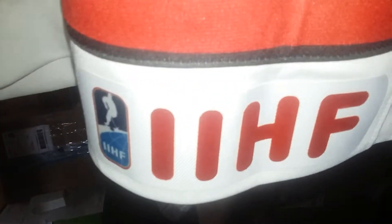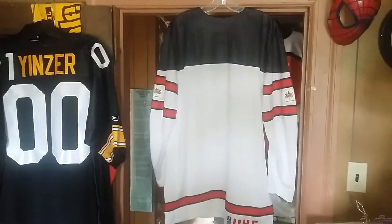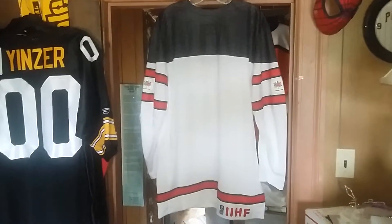Alright, so here's the back of it. IIHF baby — that's a patch that is pressed on but not stitched. The back is blank, ready to be customized. But this is going to Germany, so I gotta do the video because it's going bye-bye. I didn't get a lot of time to research it but that's what I've found out.